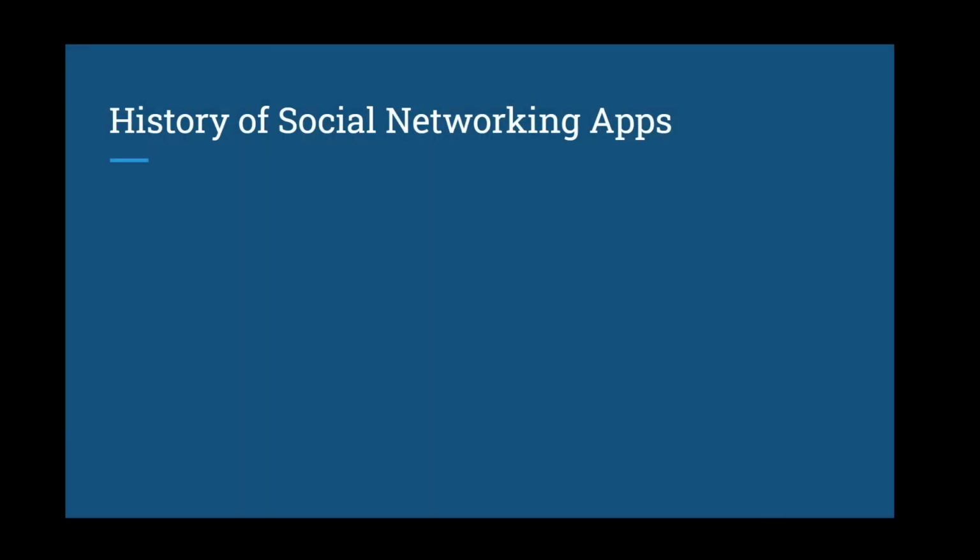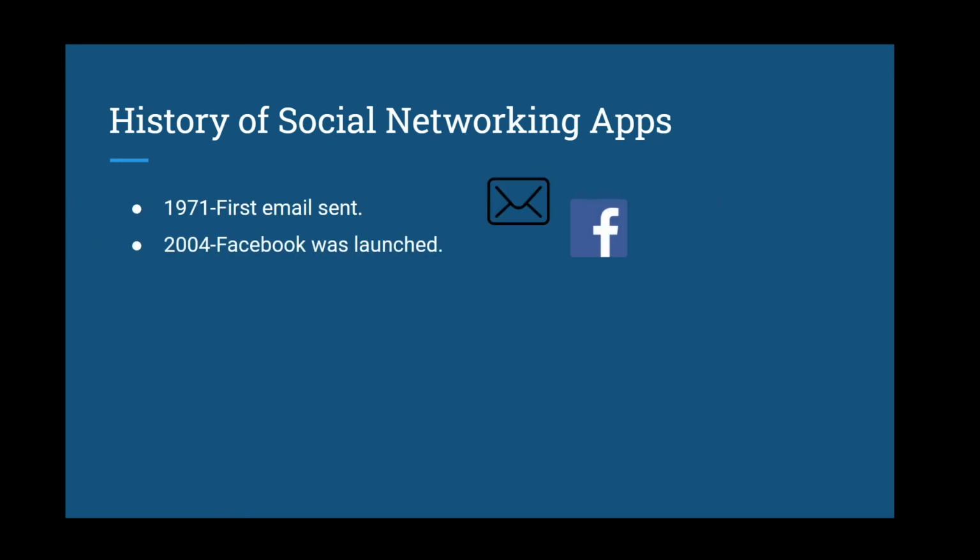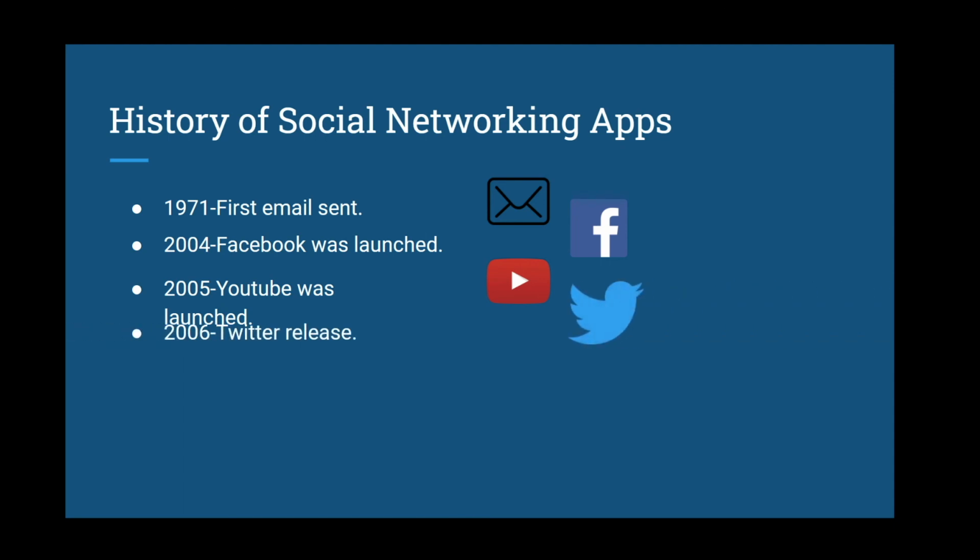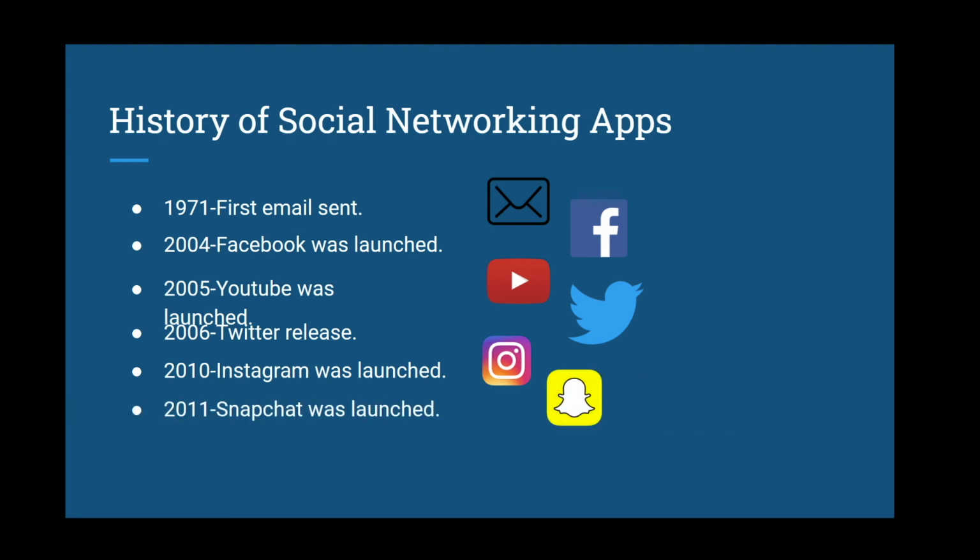So let's just quickly run through the history of this. 1971 saw the first emails being sent. 2004 saw the launch of Facebook. In between those were Friends Reunited, school apps, websites, and MySpace, but they didn't go very well. 2004 is probably a good starting point. Now we have YouTube launched in 2005. 2006 saw the release of Twitter. 2010 saw the release of Instagram. 2011 saw the development of Snapchat.